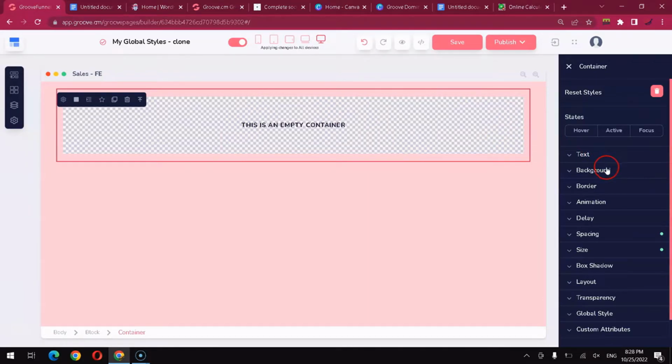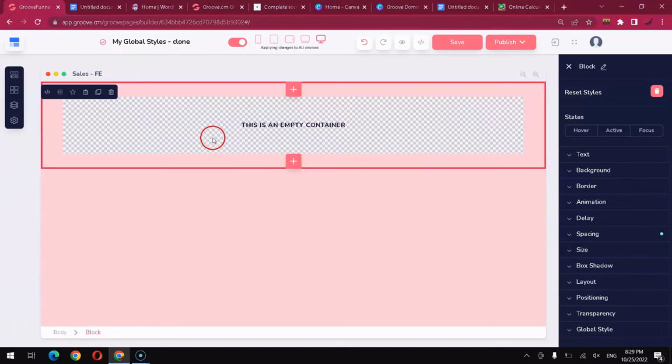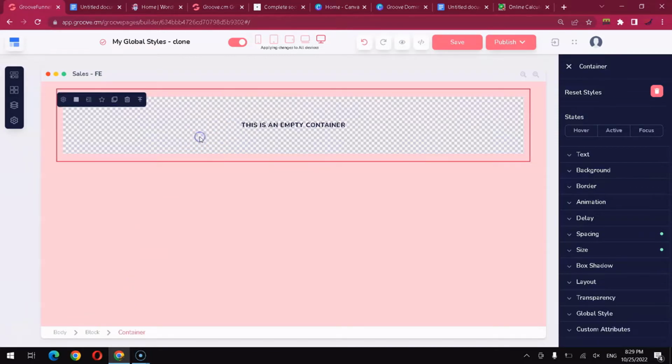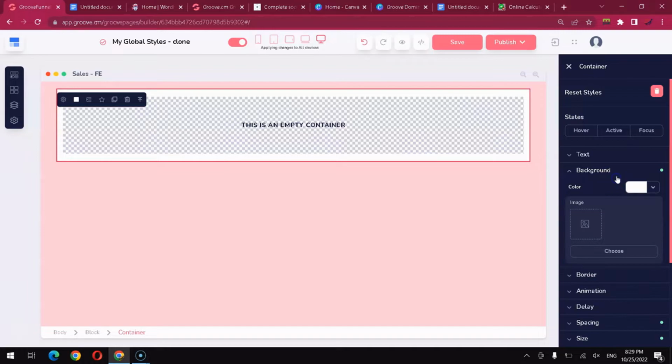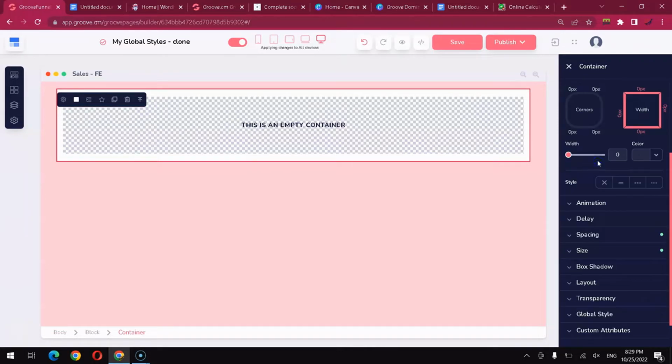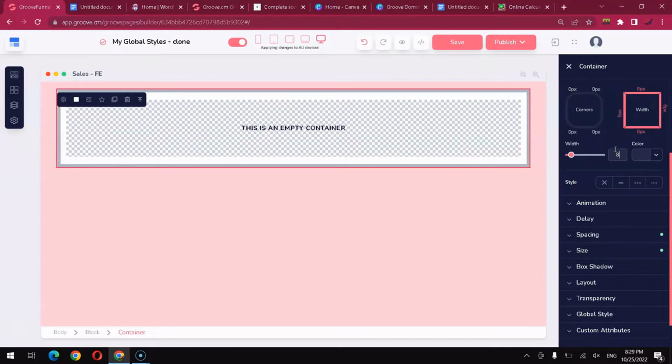So now I want to change the background of the container. Just click on the container and go to background, and I want to change it to white. Then scroll down until you see the borders, and I want the border size to be 8 pixels, and I want it to be dotted.